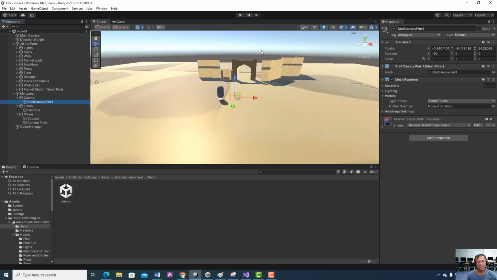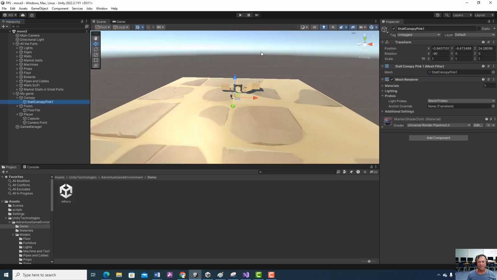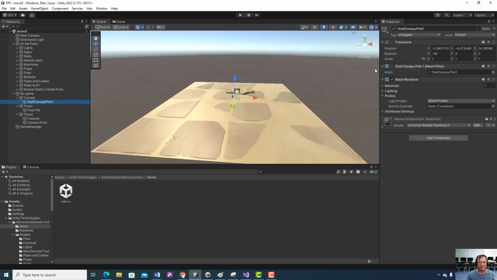So like their floor, rather than me put a bunch of tiles in, I could have tiled it, just duplicated it and put them all together, but I just stretched it out. So you're going to have to see if you'd rather duplicate them and then just put them together or just scale it like I did here. I scaled it 20 by 20.